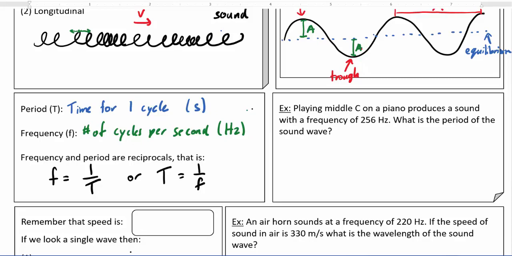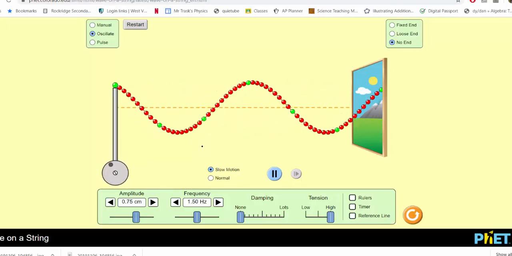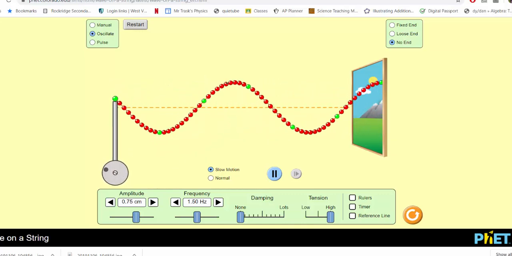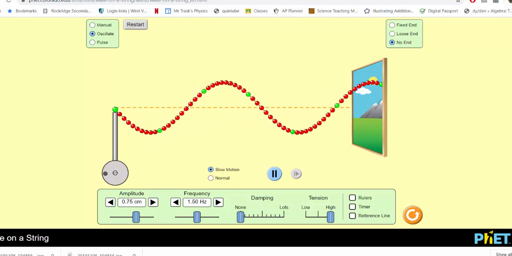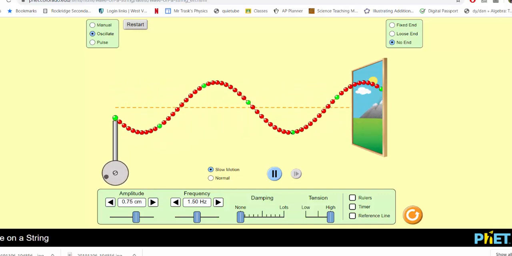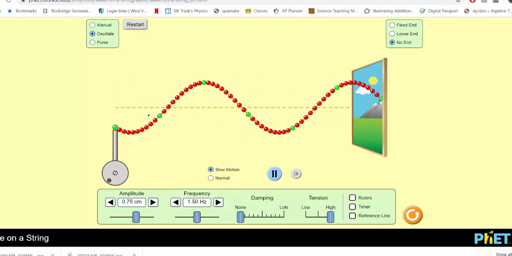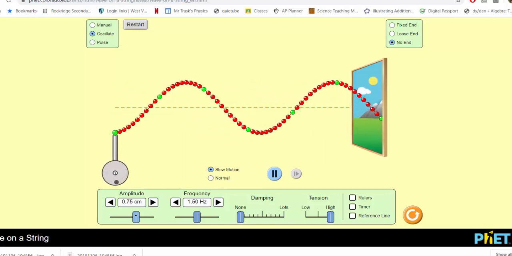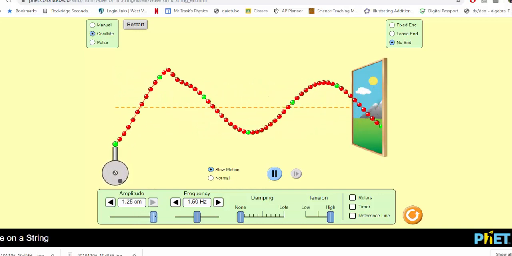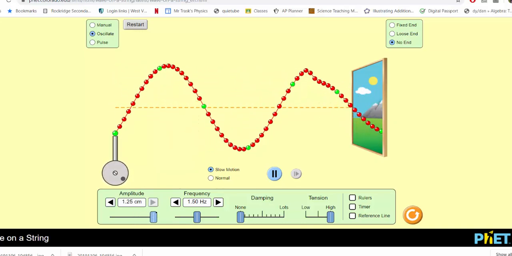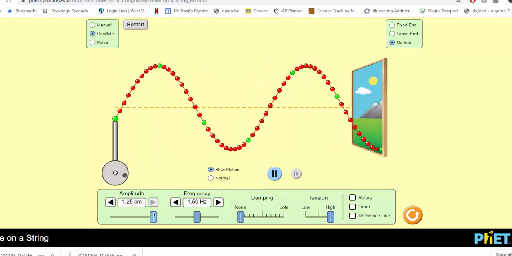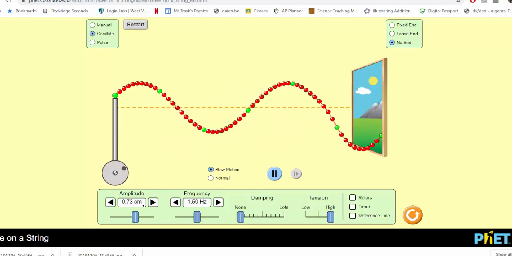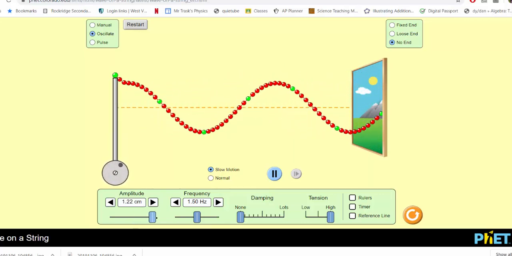Now, if you think about a wave, let's just go back to our example here really quickly. So this wave is propagating through the string. And you might think to yourself, well, that wave has a certain speed, which tells us how fast the actual wave is traveling along that string. You might wonder how these different factors will affect the speed. So for example, what happens if I increase the amplitude of my wave? If I have a really big amplitude wave all of a sudden? Well, if you look closely enough, these larger amplitude waves compared to those smaller amplitude waves, the larger crests aren't really gaining any ground on the smaller crests, or vice versa.